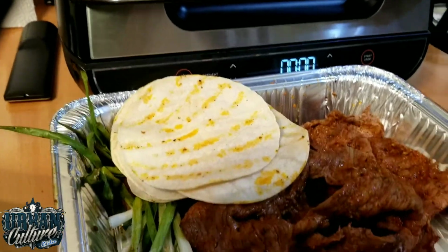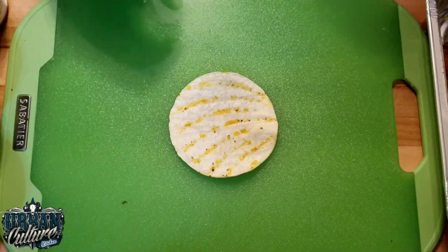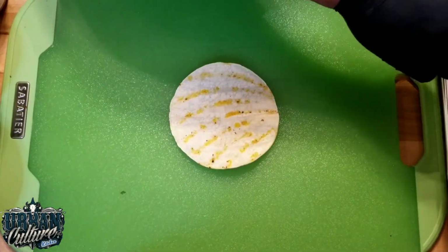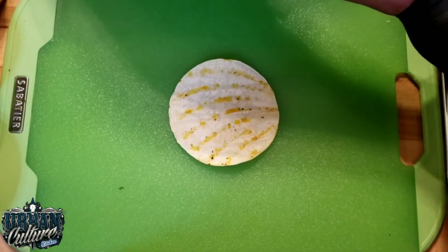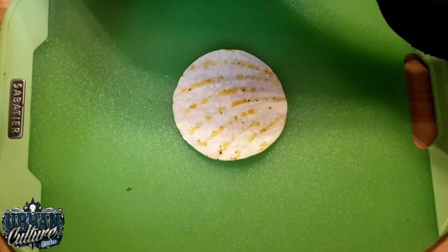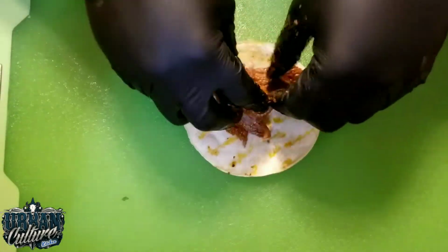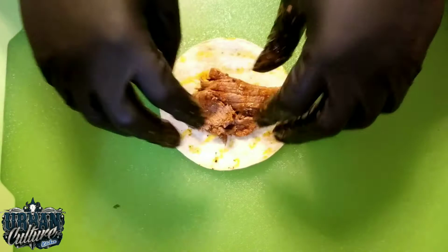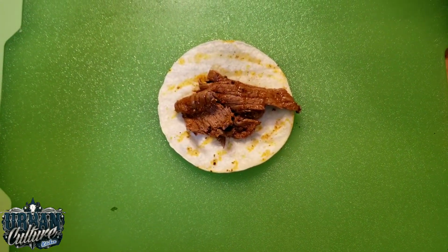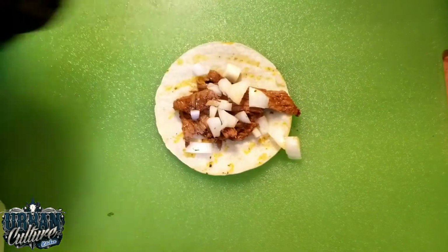All right, you guys, so now everything is done. The tortilla is done, everything. Now it's time to just assemble this taco. I'm gonna take a piece of it. This meat is real tender, you guys. So it's gonna be really simple and easy to put together. All right, fill your taco up. We're gonna add a little onions in there. Onions on top. Always gotta have some good onions.